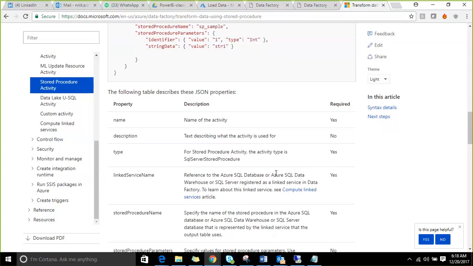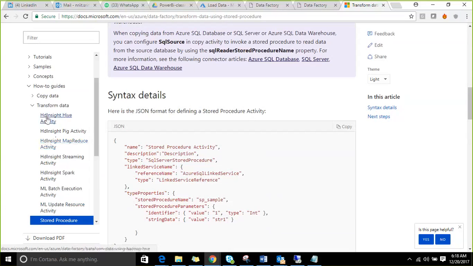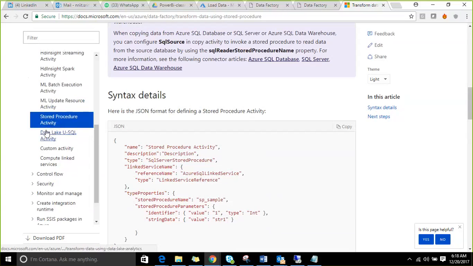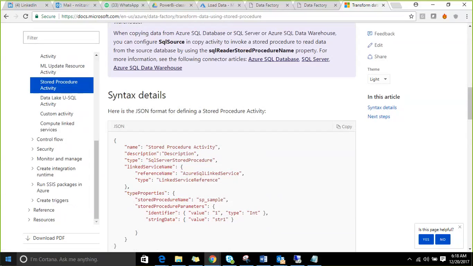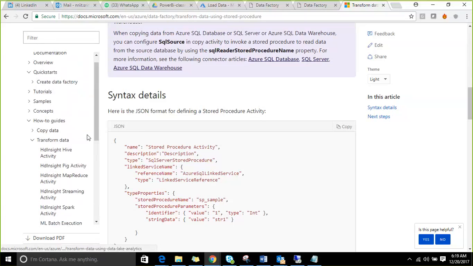So you can write all the transformations you want in a stored procedure. There are many activities here, and under those, stored procedure is one of the activities. I will tell you that task later. For now, yes, some people asked about transformations, and the transformation is not part of the ADF job, but you can associate it with the ADF job.